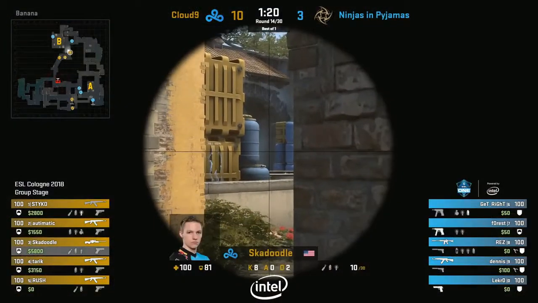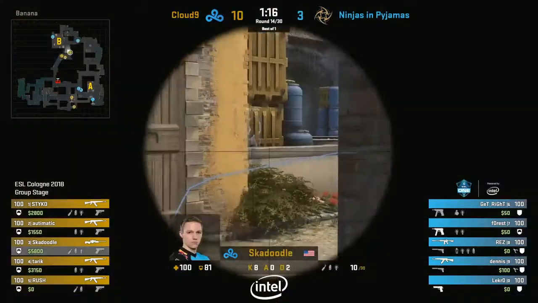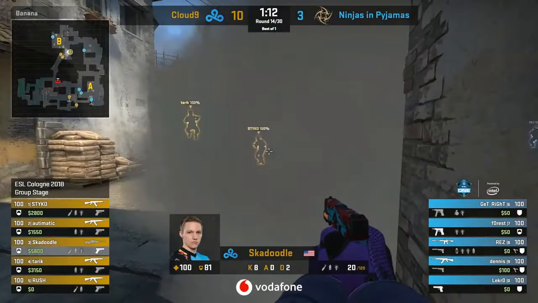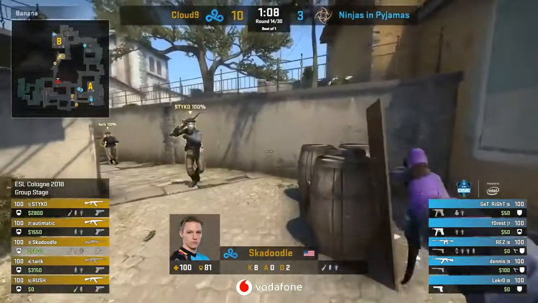Tarek, therefore, has to take a position at the sandbags, because if the op fires one shot deep inside of the site, even if he hits Rez or otherwise, it would have been Get Right that had the ability to swing out and trade it. So Tarek was basically playing Protect at that point.